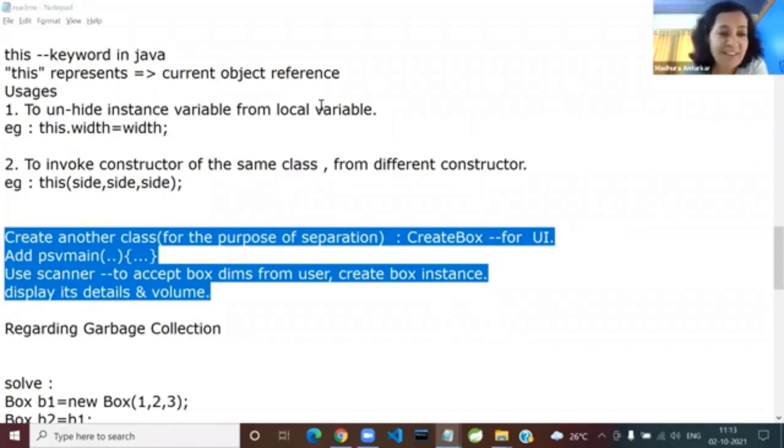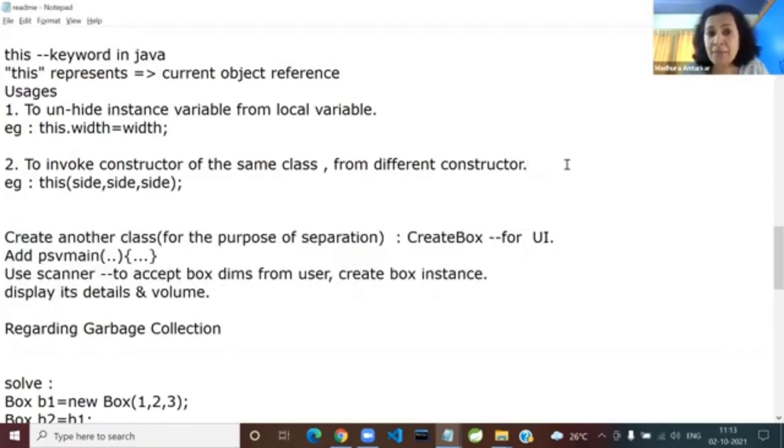No. Apologies and all are not required. Just remember it as a point. Is it compulsory to create a separate class? Of course not. But then why am I insisting on good, standard design principles? So here, let's have a separation. Create a separate tester class, CreateBox, that we will use for the purpose of talking to the user.